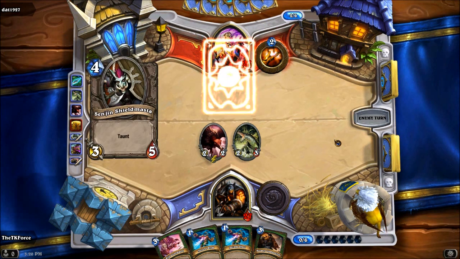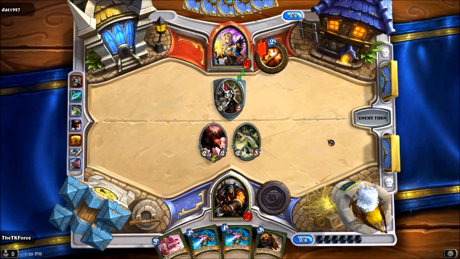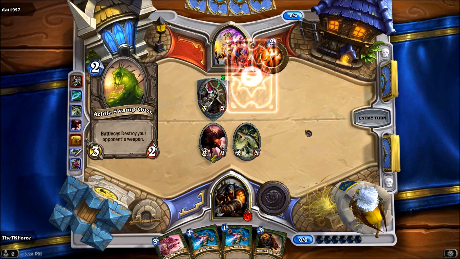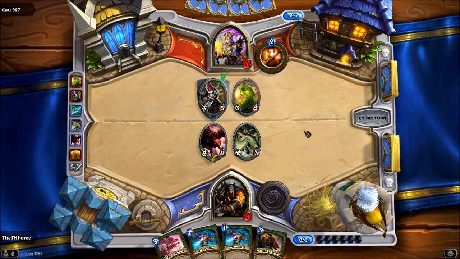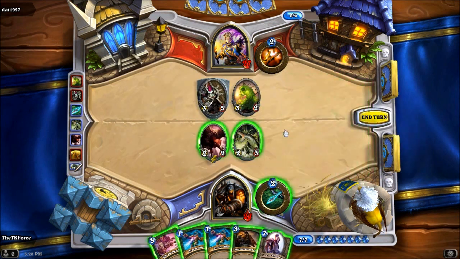What's his answer going to be? Uh-huh. I think I have a plan for that. Oh. No, no, no. Just heal yourself. Just heal yourself. Oh. That's not what I wanted. Or is it? Maybe that's exactly what I wanted.